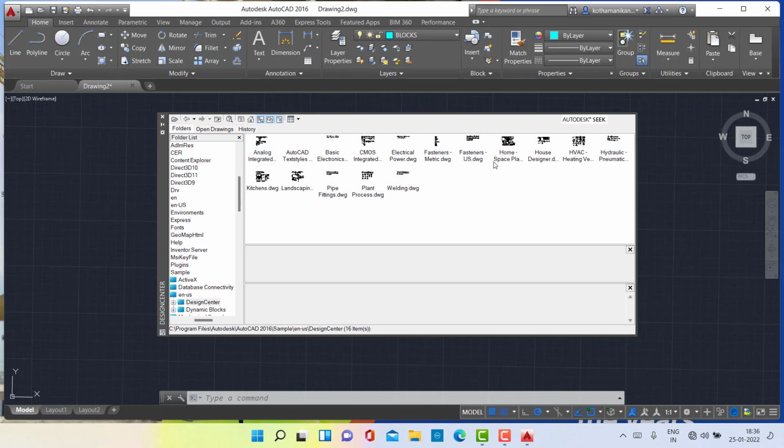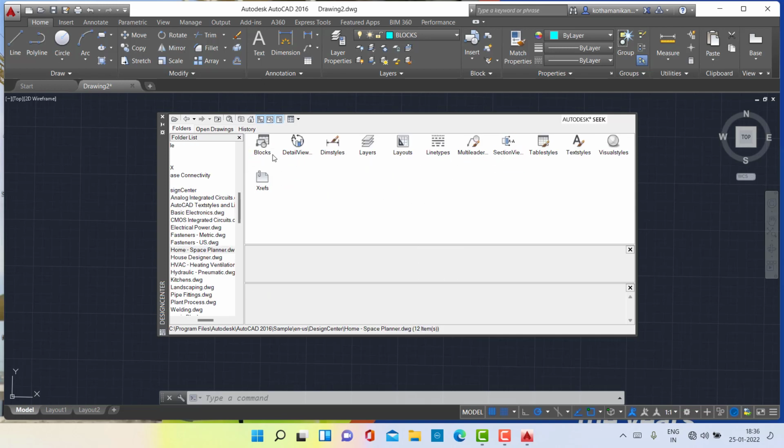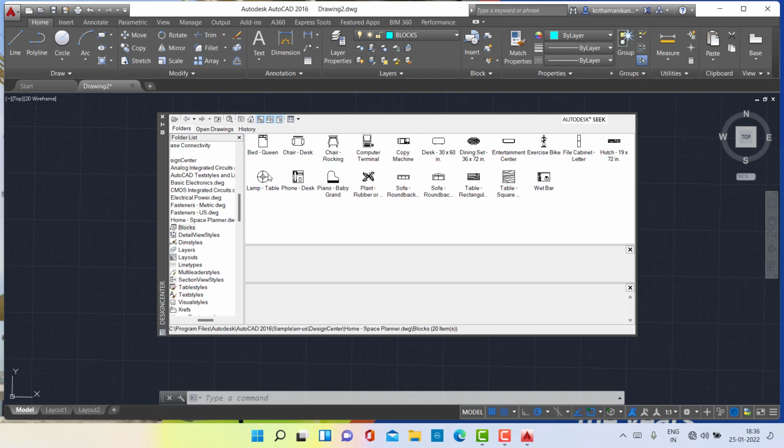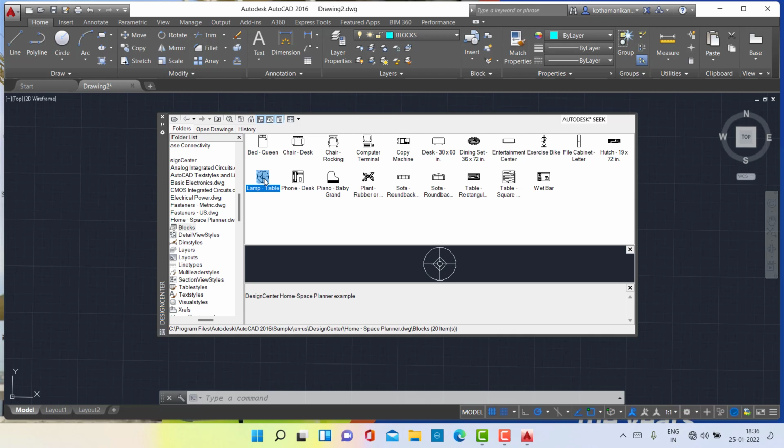We should add the home spacing plans. Click on blocks here. Here we should add the lamp towards the right side, and here I want to add the table. So I will add it directly.